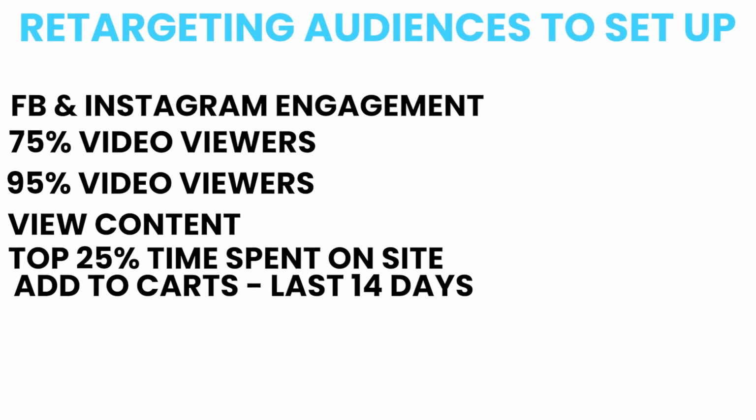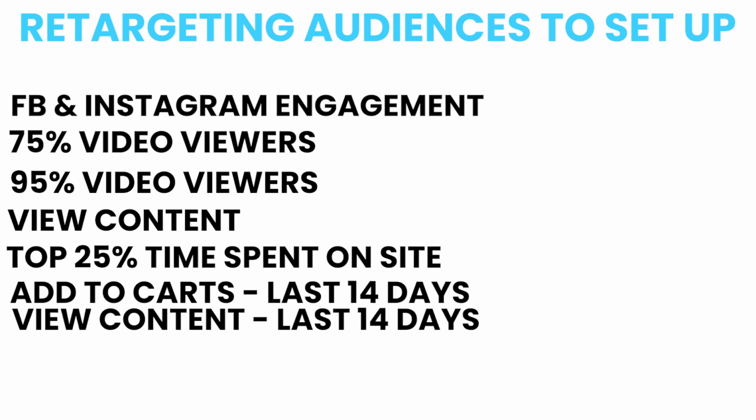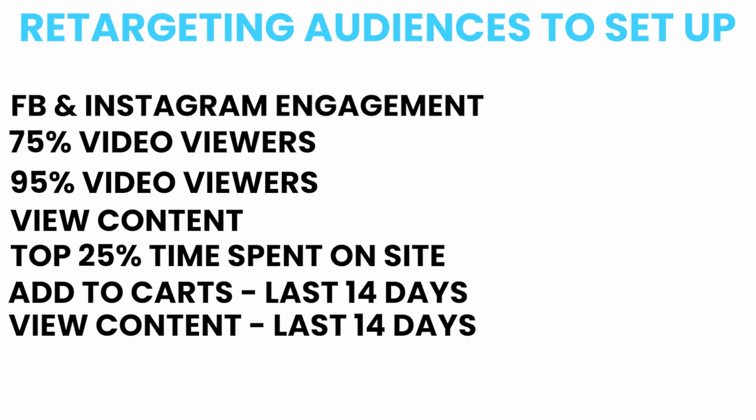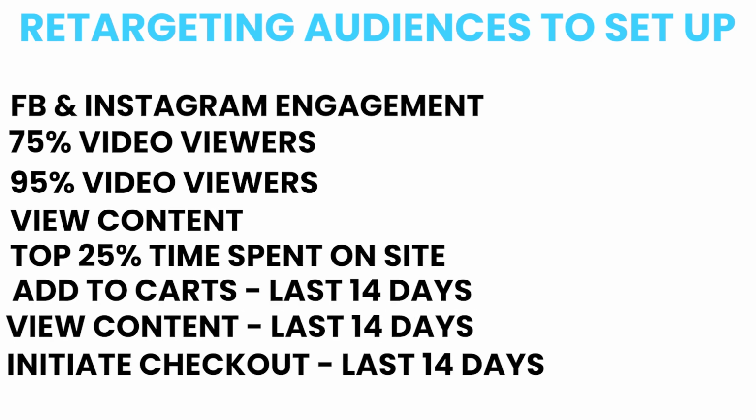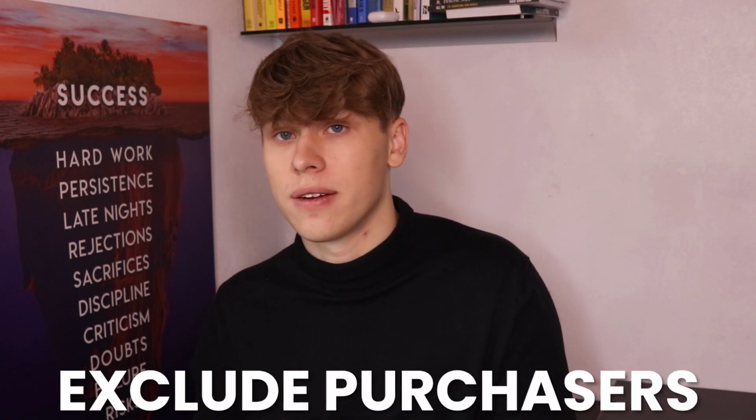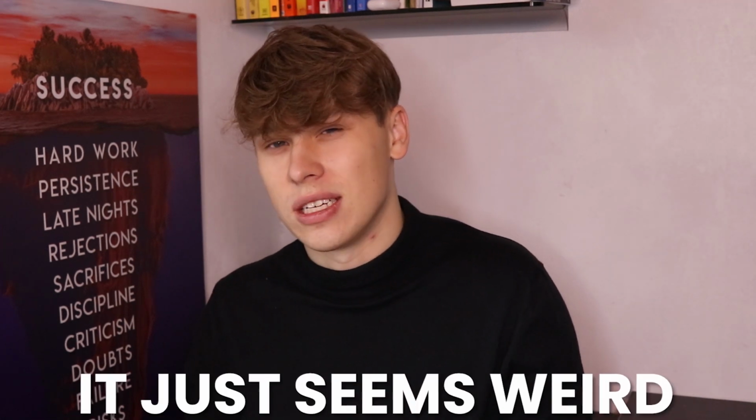on site. Then you got add to carts in the last 14 days. Then you got view content in the last 14 days. Last but not least, initiate checkout within the last 14 days. And I also highly recommend that you exclude people that have purchased from your site from all of these different retargeting campaigns, because you don't want to show them a retargeting campaign where it says forgot something, even though they actually initiated a purchase and already bought from you. That just seems a little bit weird.